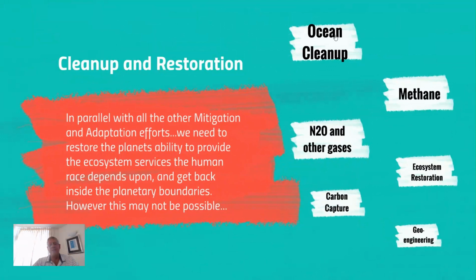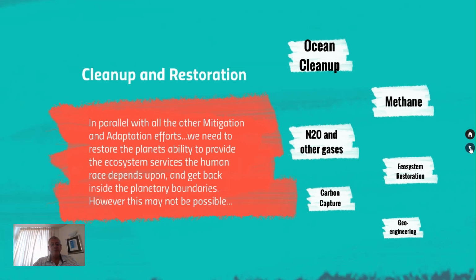Then I've got biosphere, talking about land use, water use, biodiversity, and particularly on cleanup. What do we need to do to clean things up, to clean up the ocean, get the methane out of the environment? The other very, very potent gases, fluorine-based mostly, fluorine gases, ecosystem restoration, carbon capture, getting a lot of attention now, just a lot of, well, should we say publicity now, but very, very, very far away from practicality. And geoengineering, again, something that gets a lot of people very upset, but something which, personally, I think we'd rather have in the back pocket than not. Let's see what happens there in the next 20 years.